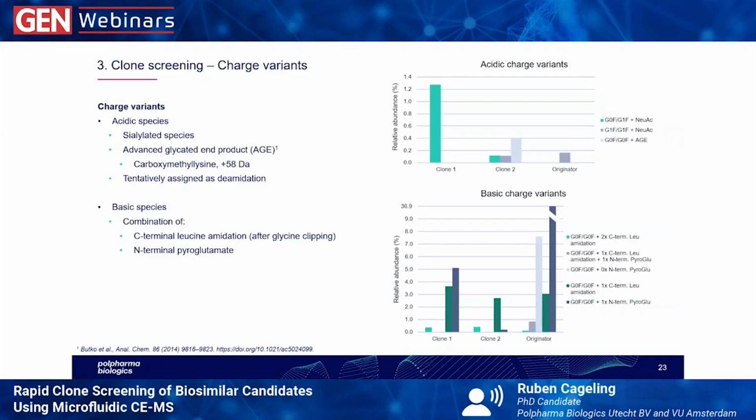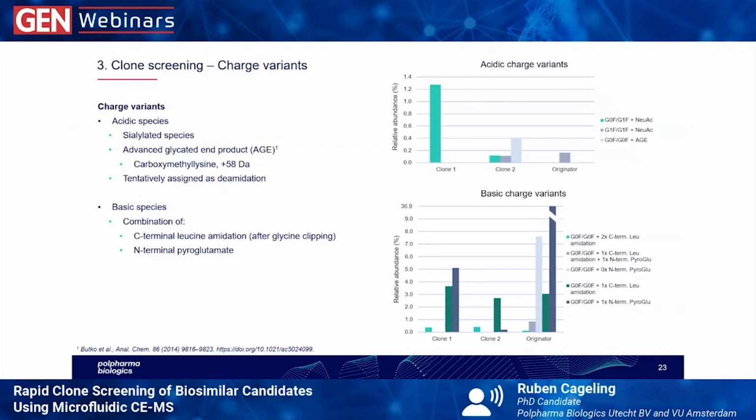And the N-terminal pyroglutamate. So the main peak has the N-terminal pyroglutamate at both heavy chain ends, but when this is not completely formed, so that you still have the glutamate that is not cyclized, then you will also get an additional charge. And again, this resolves as a basic species. So here you really see the differences that we also already saw from the profiles.